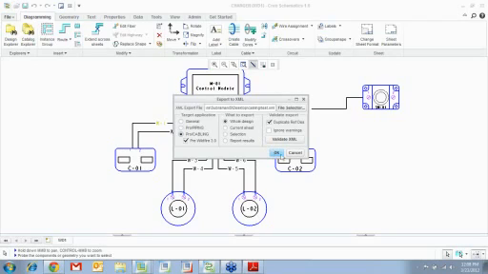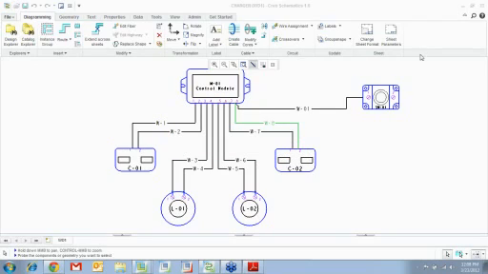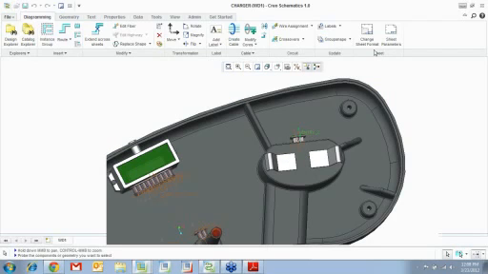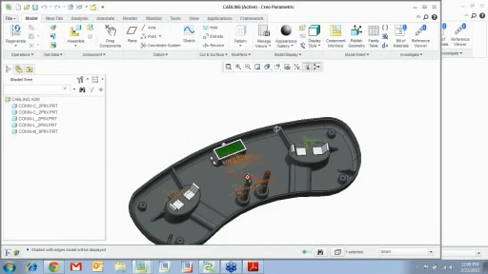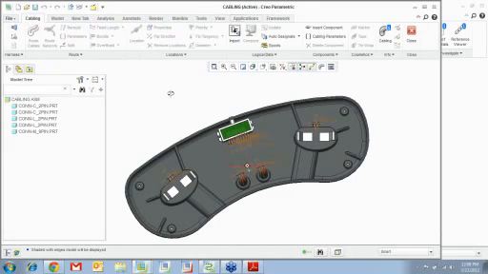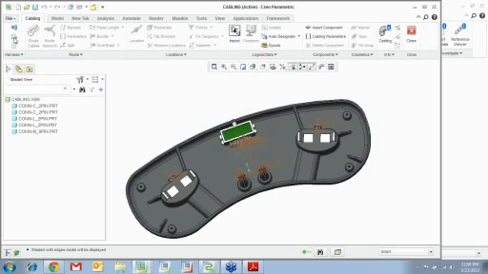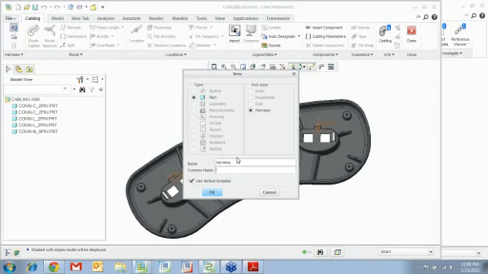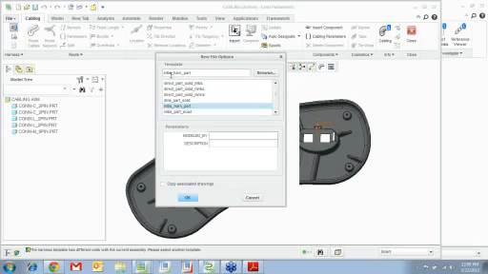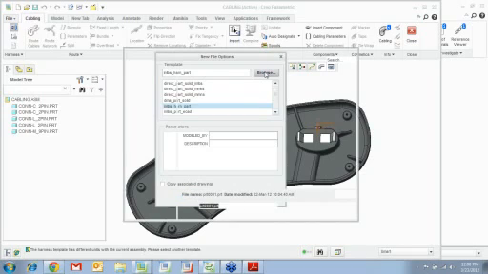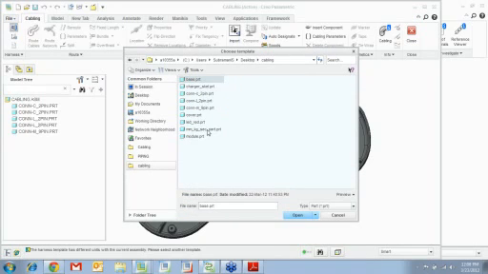All right. So once this XML file is exported, you would go back to your cable, right? So this is my ProE assembly, and I'm going to go to Applications, Cabling. Inside the cabling assembly, the first thing you do is create a harness, right? So I'm going to say harness, and name it harness 1. All right. Now I say OK. Note that if I use a different template from what my assembly is in, it won't let me. See that? So I want to choose the same template or unit system that my assembly has.